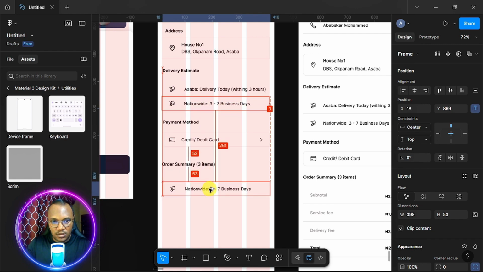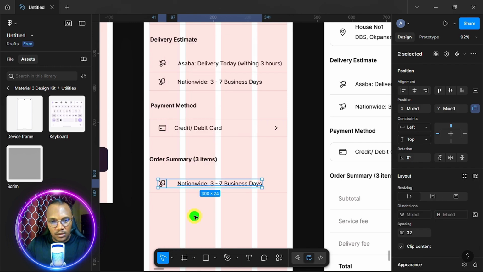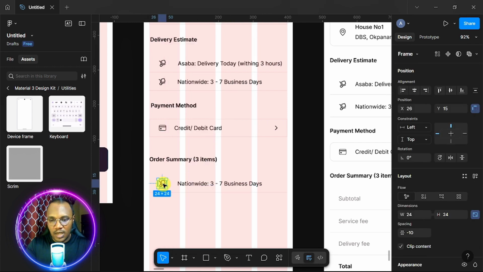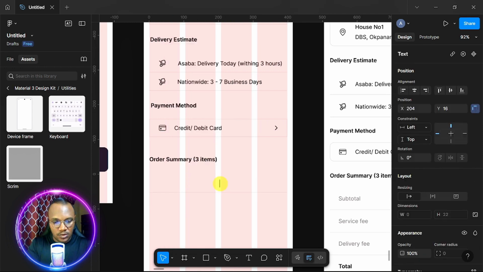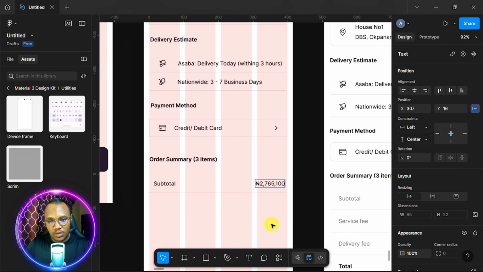So this here says, so I'll right click and ungroup, then delete this icon and I'll just say subtotal. I'll bring it to this side here, then bring the amount here. So now I'll just double click, now right click, now paste to replace.